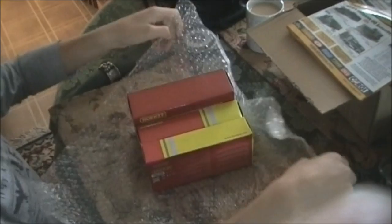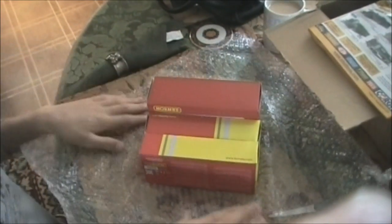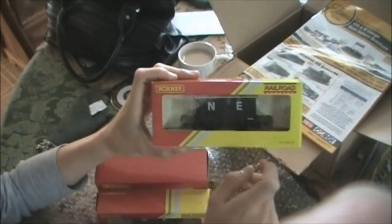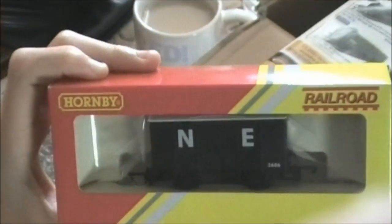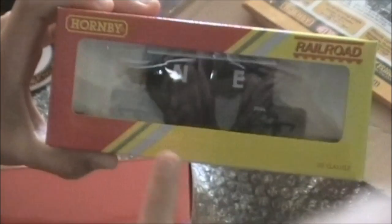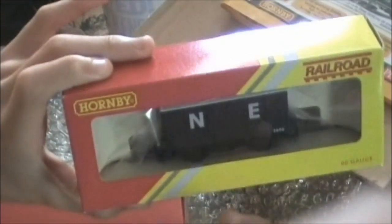So we can put that to one side with the box. The three things that I bought from Hattons: I bought a locomotive and two box wagons. I bought two of the LNER or Northeastern Railroad Range box wagons — they're both exactly the same but I'm going to weather them up. I've already got two so I can have a small train.